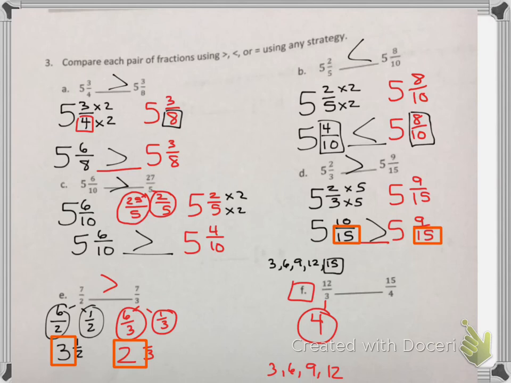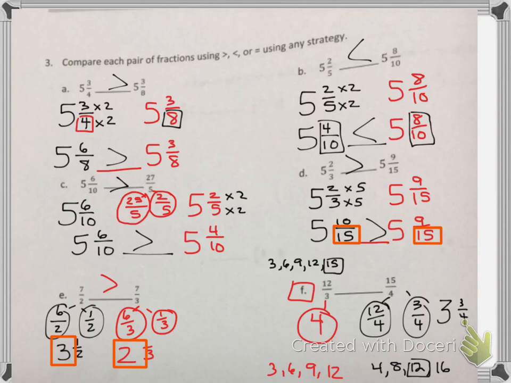And then 15/4. How many times can 4 go into 15 if it can go evenly? 4, 8, 12, 16. Okay, so 12 is where we're at, so we're going to take out 12/4. And that's 3 whole. And how many do I have left over? I have 3/4 left over. So this is actually 3 whole and 3/4. And no, this is still a larger fraction, or a whole number actually right now, because it's 4 whole. 4 whole will beat 3 and 3/4. So this is larger. Okay.